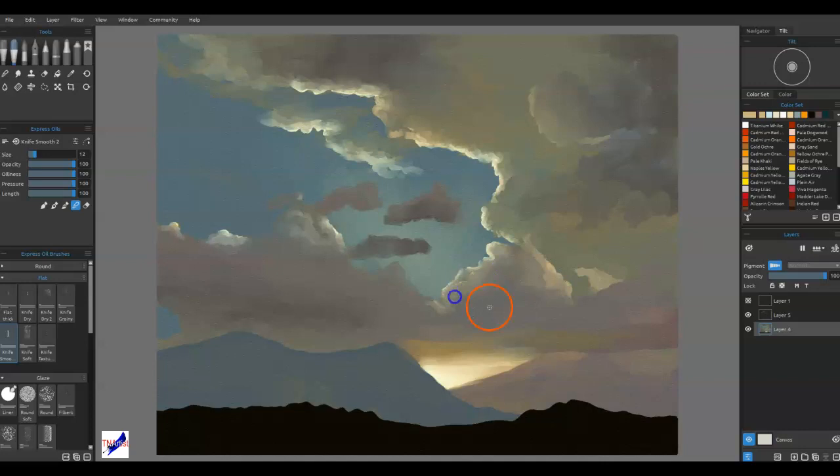Okay. And so then you can even come over here and grab different colors. Spot in here. It's got a bit more light coming through it. On both sides. Something like that. You just kind of keep pulling and pushing around.